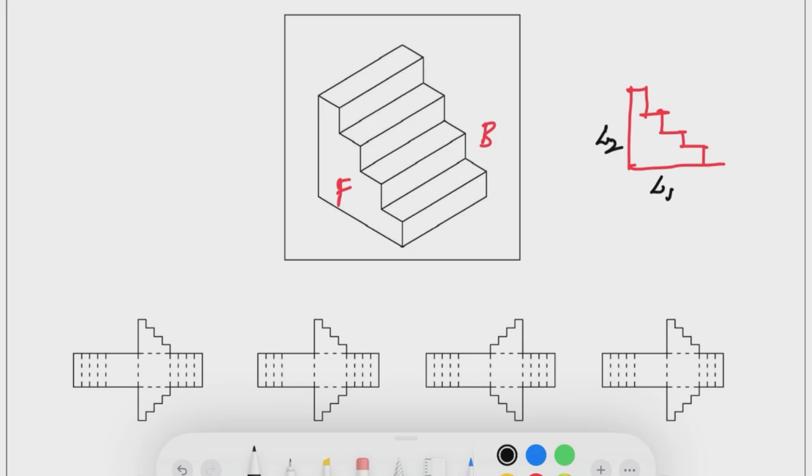So here this is connected. So okay, L1 is fine, L2 is fine. Okay, it's also fine here. It's not fine here. If L1 is here, L2 should be here. So that's why this option is wrong. This option is also correct.